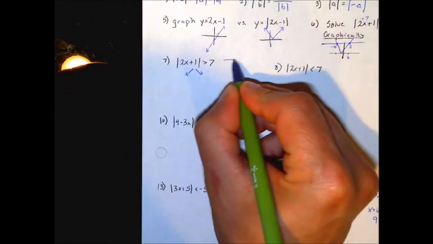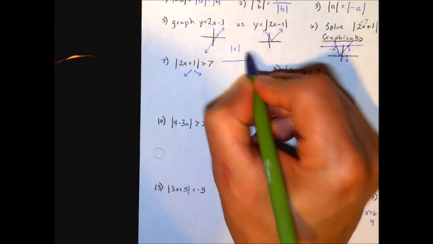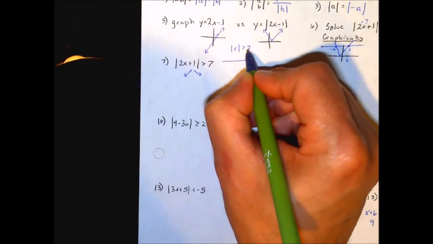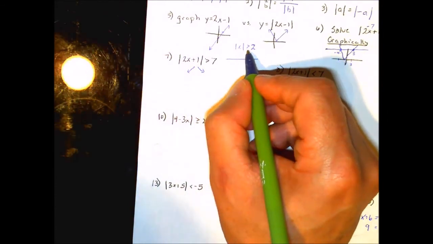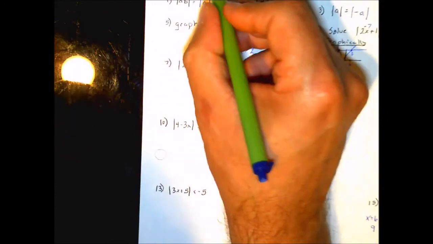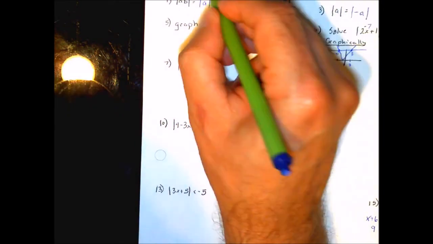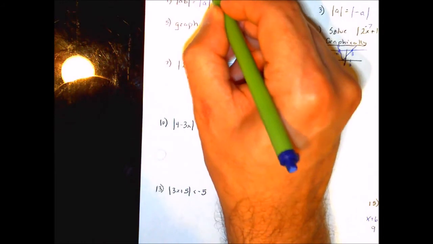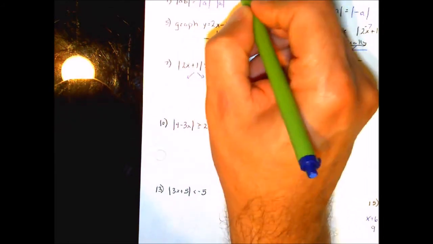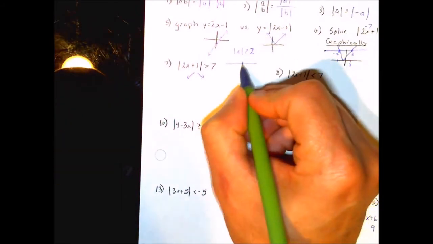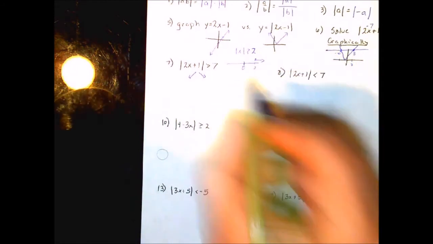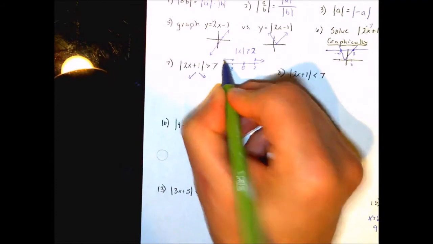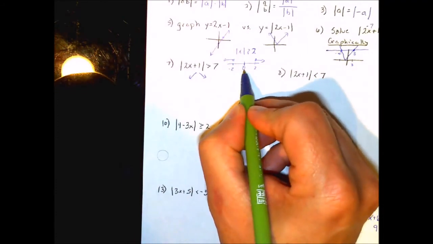Let's think. I'm just going to do a side note problem here. We want to know what numbers are greater than 2 away from 0. The idea of absolute value is how far away it is from 0, right? So the absolute value of negative 4 is 4 because it's 4 away from 0. The absolute value of 10 is 10 away from 0. So where are my numbers that are greater than 2 away from 0? From 2 or more, right? Those would be greater than or equal to. Or these numbers here are also more than 2 away from 0.